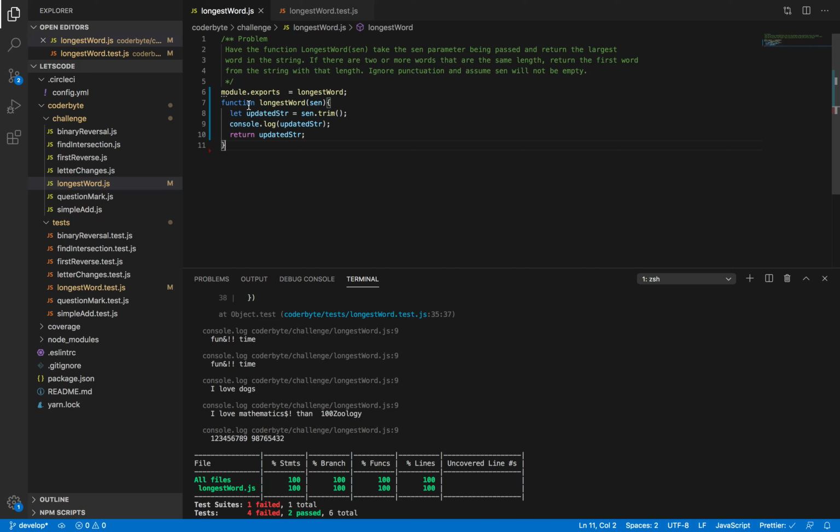Now what we should do is remove the non-alphanumeric characters in this sentence.